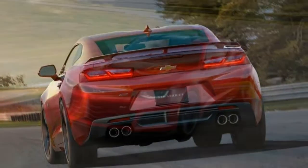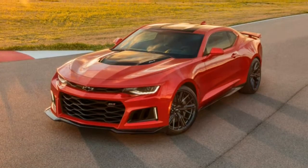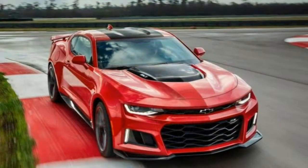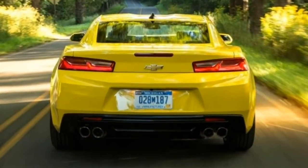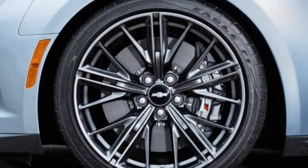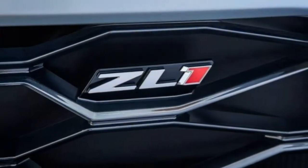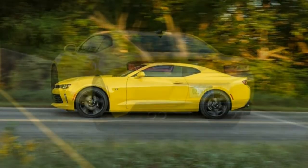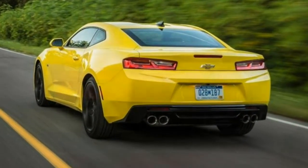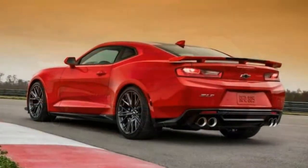Each vehicle typically also comes in multiple versions which are fundamentally similar. The data in this review uses our full tests of the 2016 Chevrolet Camaro 2LT with a 3.6-litre V6 and 8-speed automatic RWD, and the 2016 Chevrolet Camaro 2SS with a 6.2-litre V8 and 8-speed automatic RWD. Note that since this test was conducted, the current Camaro has received only minor revisions, so our findings are applicable to the 2018 model.